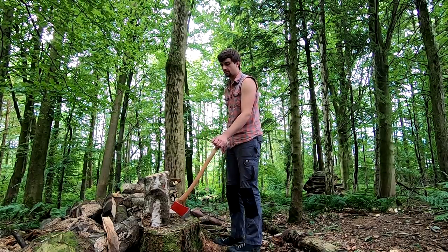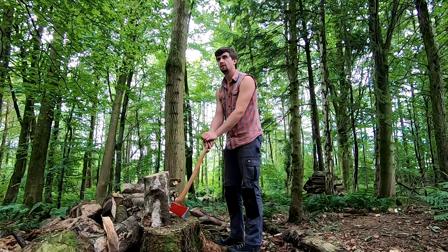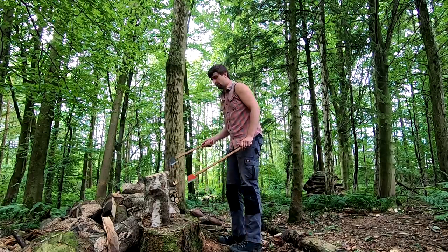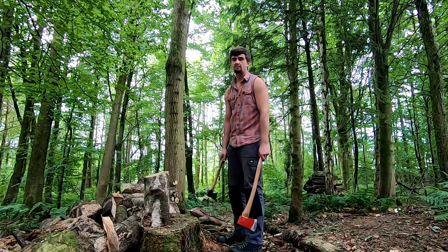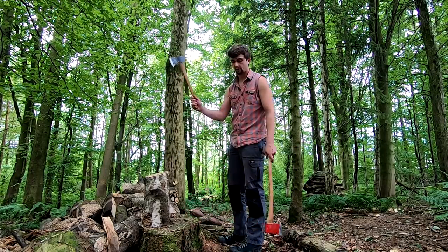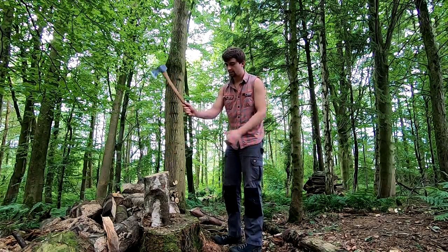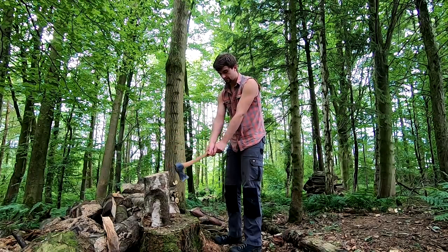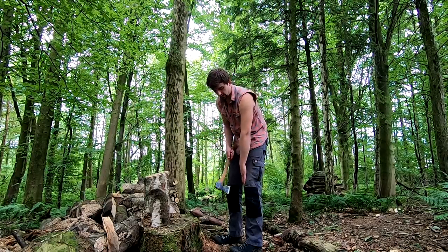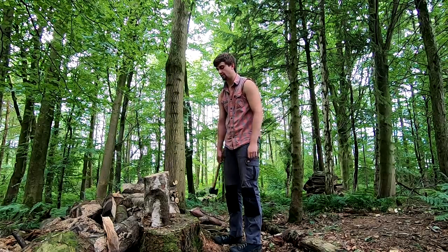Particularly with the modern hobby of bushcraft, a lot of people have been used to splitting wood at home with 36-inch handles, suddenly pick up short bushcraft axes, and they've got those bad habits there, and they take out the short handled axe and cut themselves really badly. Like I've seen a guy cut himself really badly in the thigh because he was splitting wood, and with this kind of size of handle, it's really in a dangerous area, because if this comes through, you're going to hit yourself in the femoral artery, which is, you know, a minute and a half to bleed out.